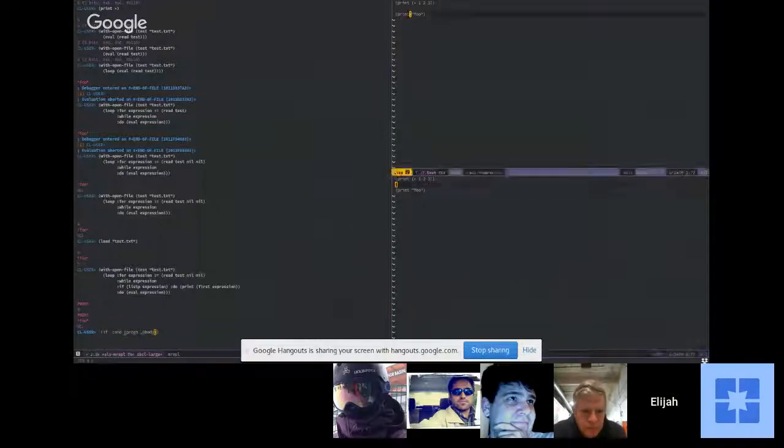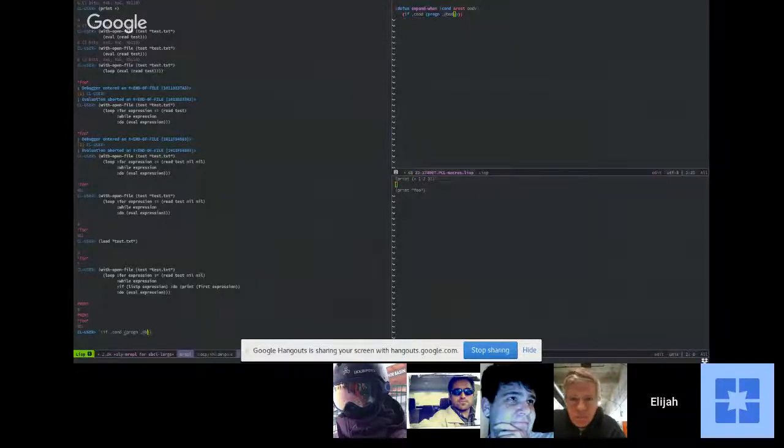So I'm just going to come over to my test file here, and I'm going to define a function that does that. Define expand when, and it's going to take a condition and a body. And here I'm just going to do that: if, comma, cond, progn, comma at body, and I'm going to compile it in.